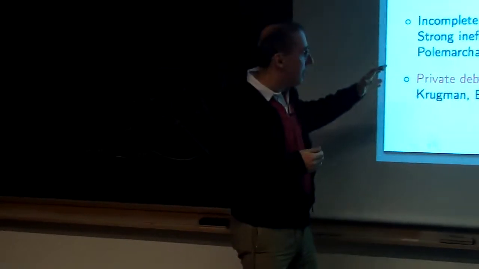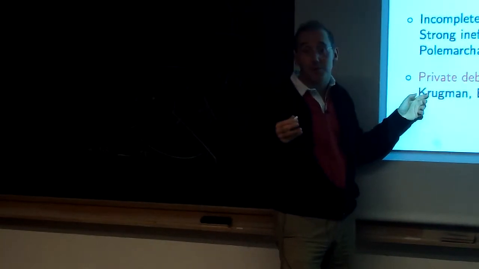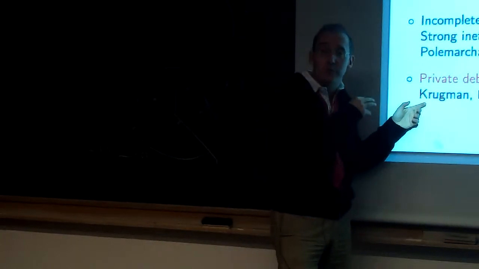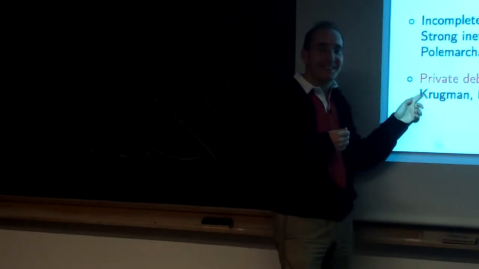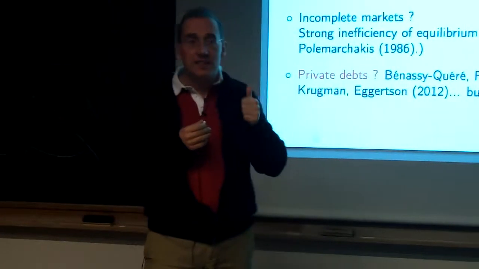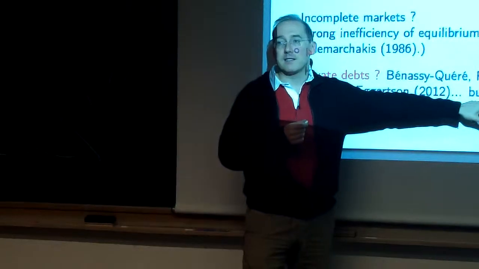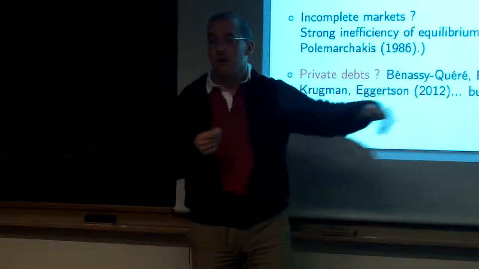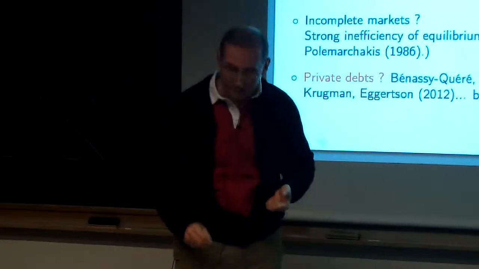Another nice paper is by Krugman, who got the Nobel Prize. But you know, economists need to mention it as an authoritative argument. Krugman and Eggertsson published a paper where people have debts. From my point of view, it's the first DSGE model with debts. But there is still no money. It's still a barter economy. You have debts, but my debt is in oranges. It's not in money.